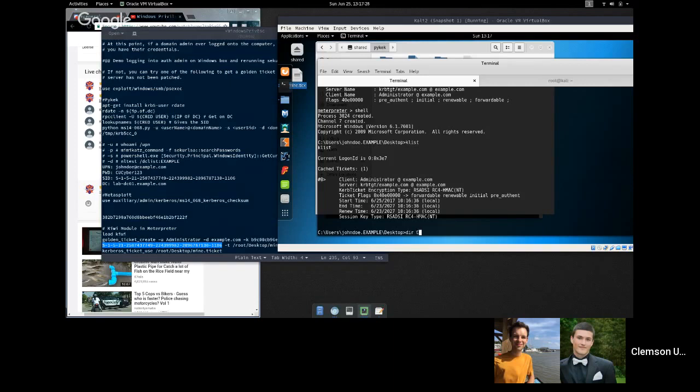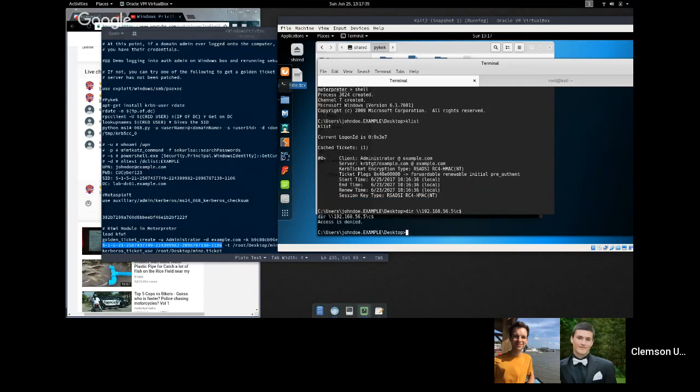So if we try to do that dir thing again and list the path to it, we get access denied. Normally, if it worked properly and you did have the right ticket, that wouldn't be denied. You'd still be NT authority system, but whenever you're requesting domain access, it would use the Kerberos ticket that you have cached.